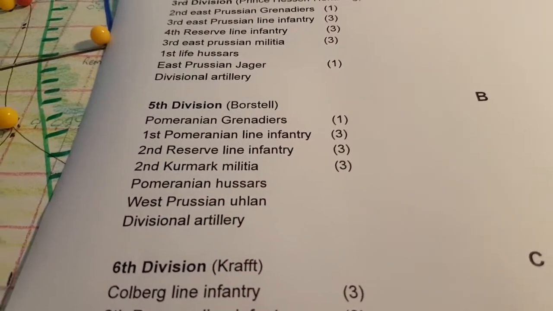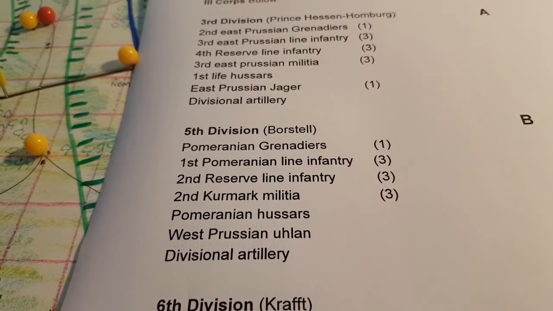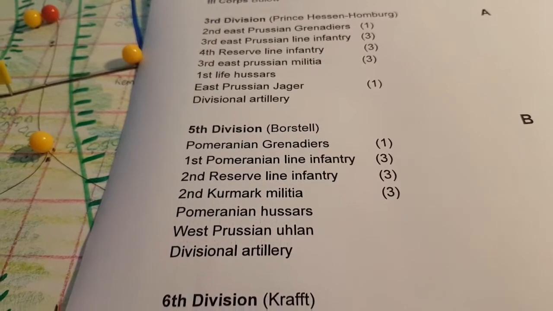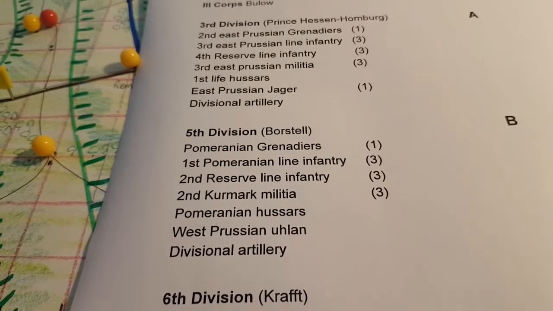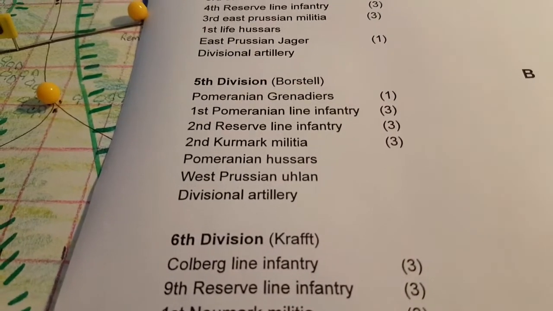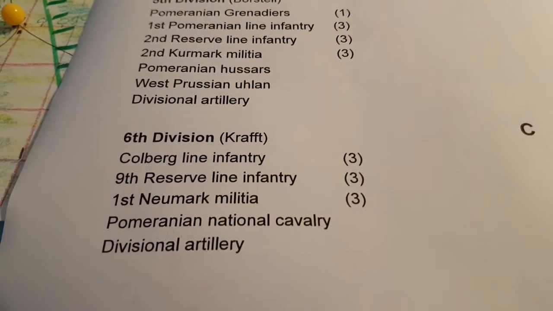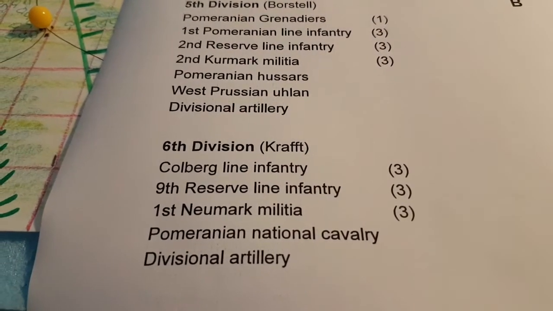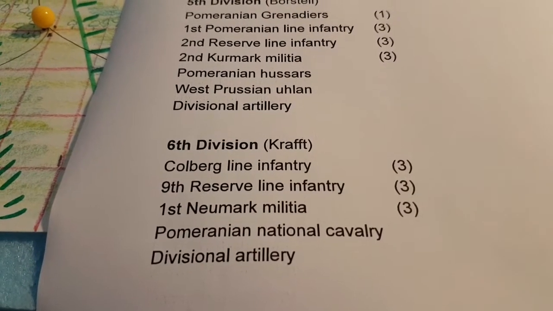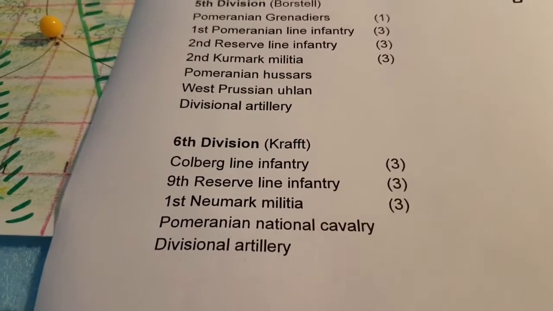The B flag is made up of the 5th Division: the Pomeranian Grenadiers, the 1st Pomeranian Life Infantry, three battalions; 2nd Reserve Line Infantry, three battalions; 2nd Kurmark Militia, three battalions; Pomeranian Hussars, the West Prussian Uhlans, and their divisional artillery. The C flag is the 6th Division, made up of the Kolberg Line Infantry, 9th Reserve Line Infantry, the 1st Neumark Militia, Pomeranian National Cavalry, and their divisional artillery attached.